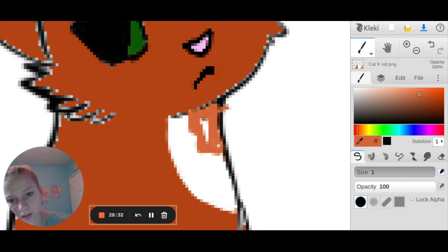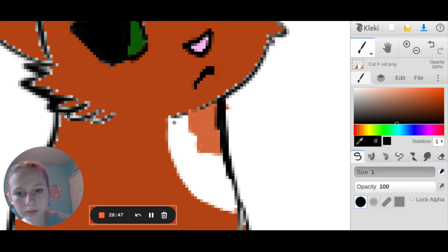Nebby looked at me like, are you feeling mentally stable, human? Okay, I know, I'm staring intensely at my computer right now, trying to figure out how to make this look neater.